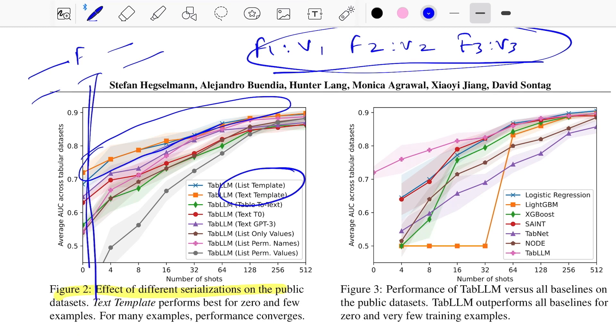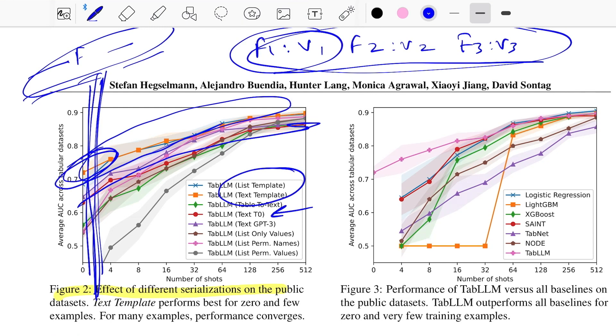If you talk about lower numbers, if you don't have a lot of data—let's say two to four data points—text template performs relatively good. When you keep increasing the number of shots or training data points, list and text perform equally well, with the worst being the red line which is based on T0. That's mostly because if you're trying to use a language model, it starts adding a lot of language-level features that might eventually confuse the model from its goal of actually predicting the class. T0 would produce more fluent language rather than focusing on the content in the table. Keeping the serialization as simple as possible—just concatenating features and values or putting it as simple, repetitive language—helps the model focus more on the actual problem rather than language.